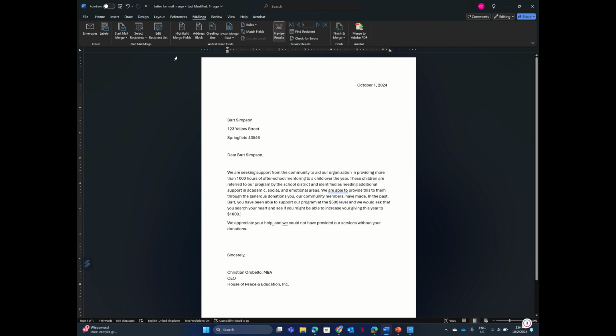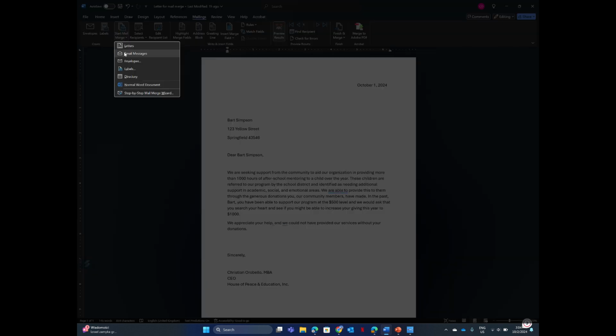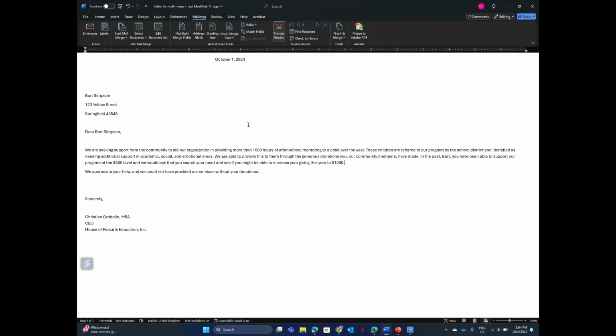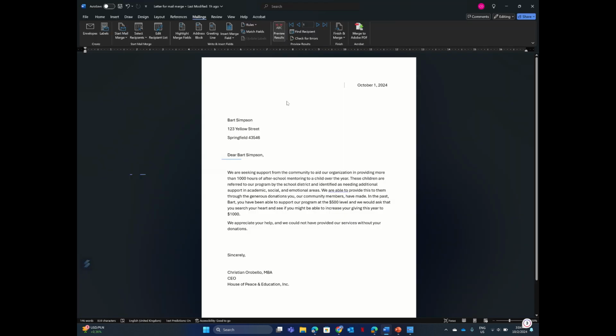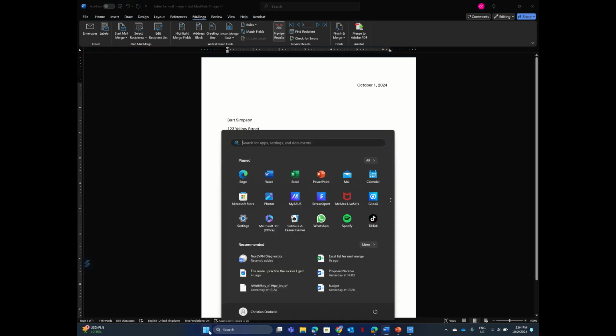Now, if I want to change this to an email, now it's an email. And I have to maybe reformat this, to move over. But now it's the same information and it's an email. And I can change it back to letters. Okay? So what I want to show you now, just so you can see where the information came from, because as part of the process, it doesn't really tell us.